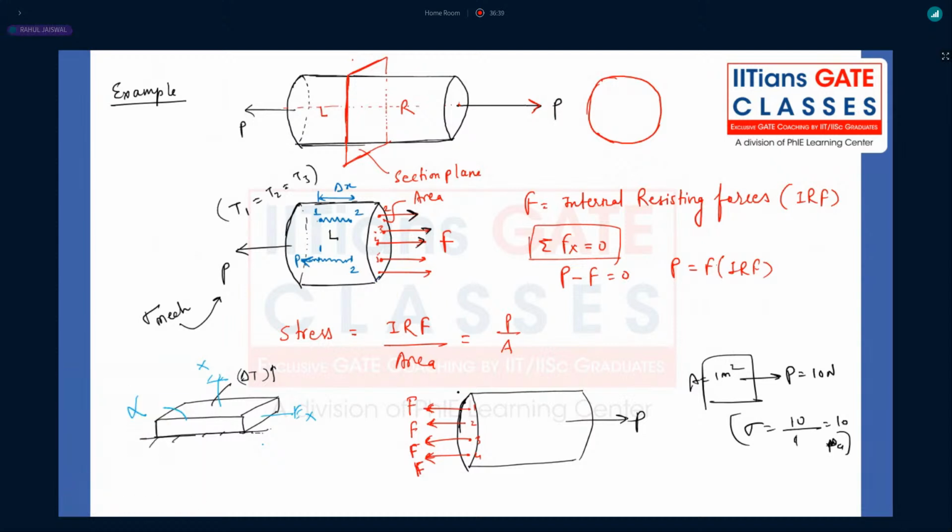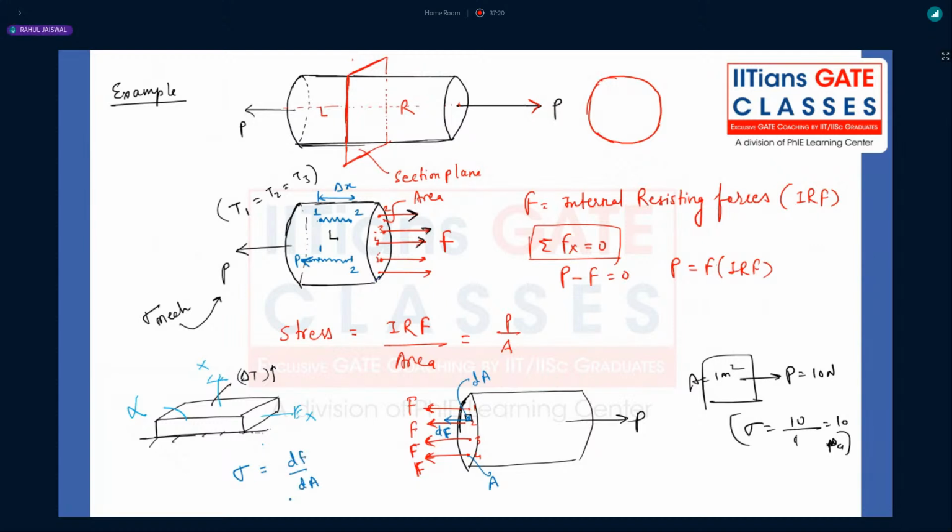Understand? If I just consider a unit area, for example, if I take an area like this, a small area dA, what force will be developed in that also? Suppose the force developed is dF. The force developed on the whole area is F, but for the very small area dA, the force developed is, let's say, dF. Then what can we find, my dear friend? Sigma can be found as dF divided by dA.